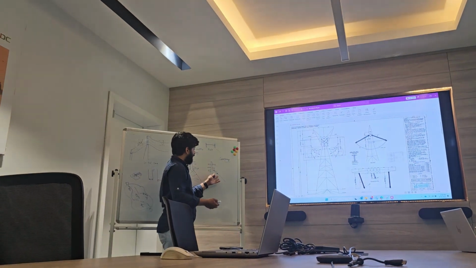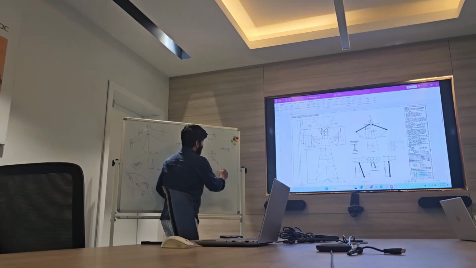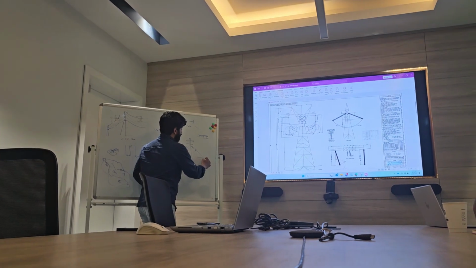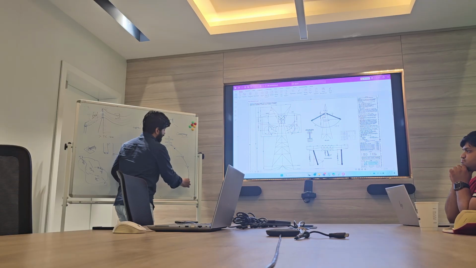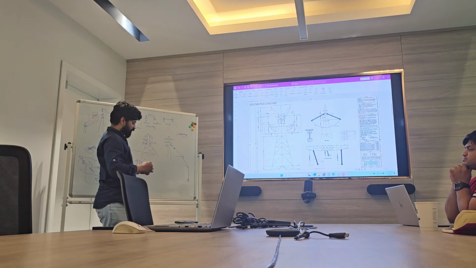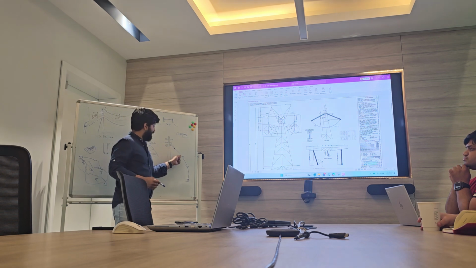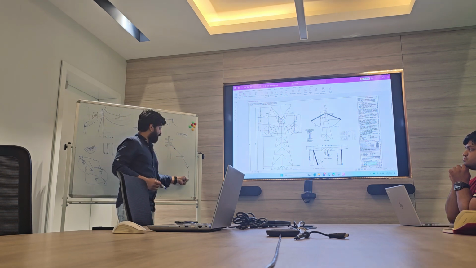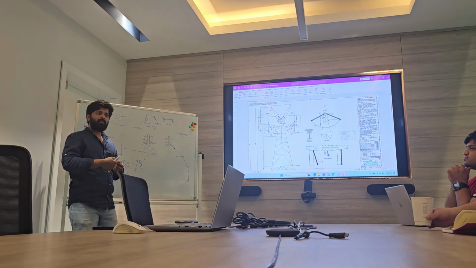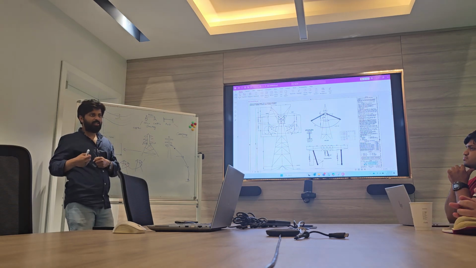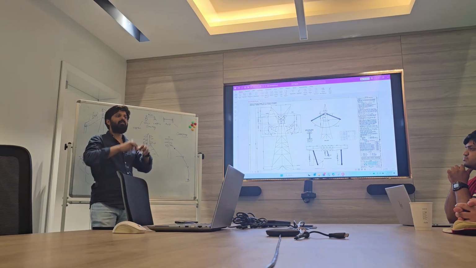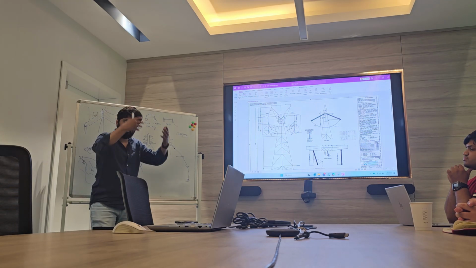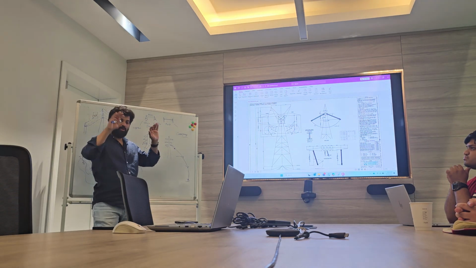Once we hold it from one side, then we will pass it through suspension, mini suspension, and then we hold it. So first we hold it here, start pulling the conductor, reach here, pull the conductor, tighten it as much as the tension required as per the design of the tower, and then cut it and clamp it. Then after, let the conductor relax. After some time the conductor will go down and it will not go down after.